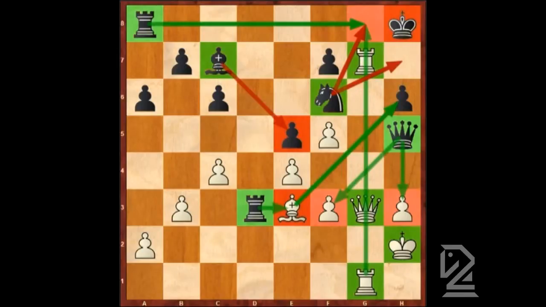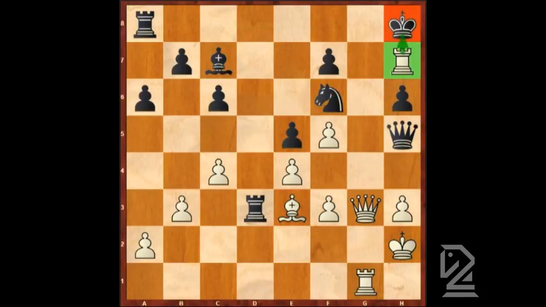Obviously it will be some mating attack, and we can imagine that if we didn't have this rook on g7, then white would play queen g7 mate. That is our basic idea. Now we should use this space clearance to move this rook from g7, and of course we will use a sacrifice and we will play rook h7.